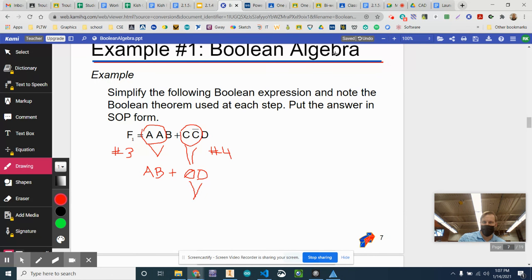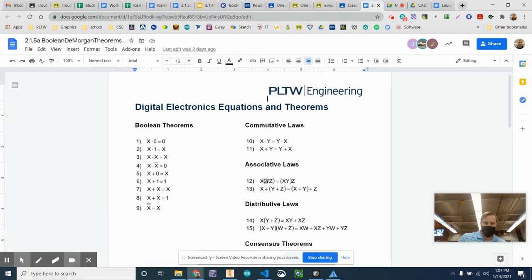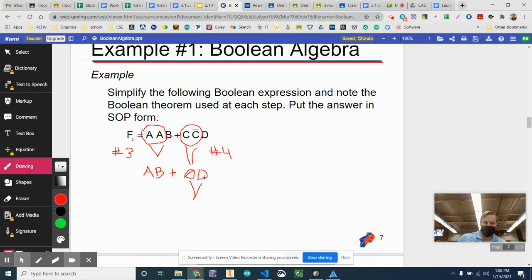So let's go back to our sheet and find that one. So here we go. X times 0 is 0. Okay, again, the order doesn't matter because we're multiplying. So as long as we're still multiplying, we're good. This is going to reduce to a 0. Okay, and then AB. Again, I'm treating AB as a group now. This is really basically an X.